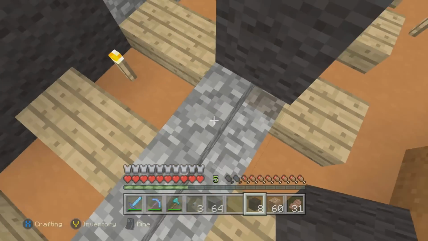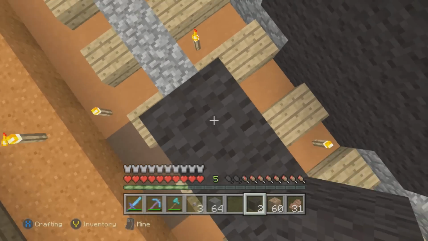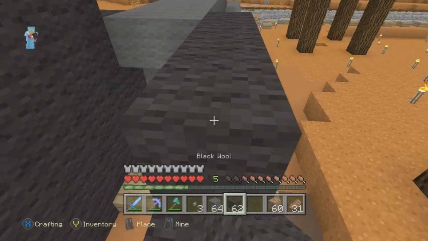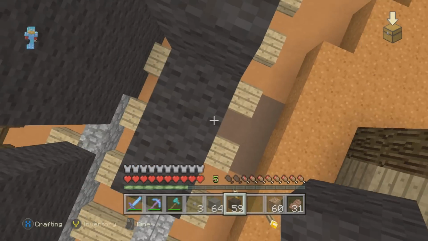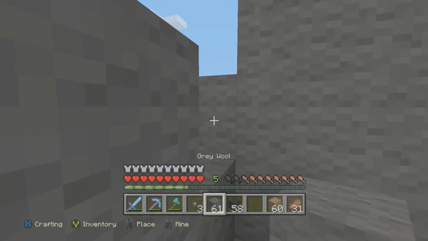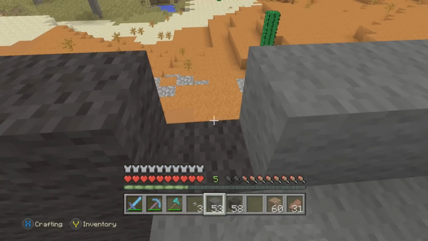We need that one, that one, that one, that one. Oh, I'm out of black wool. I should have enough. I don't think that we're going to need much more black wool than this. I think I want to use coal blocks as well in this. I don't have any on me, but we should have plenty at the base. We've got plenty of coal there that I should be able to nab. So we want to have this one down here.